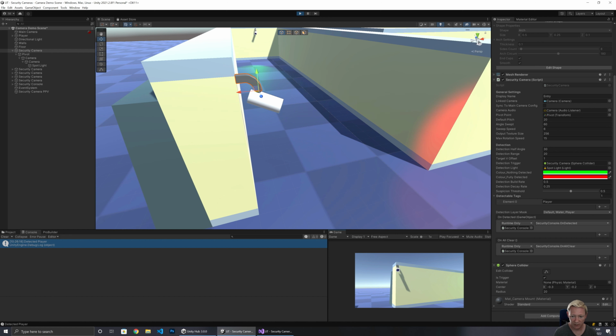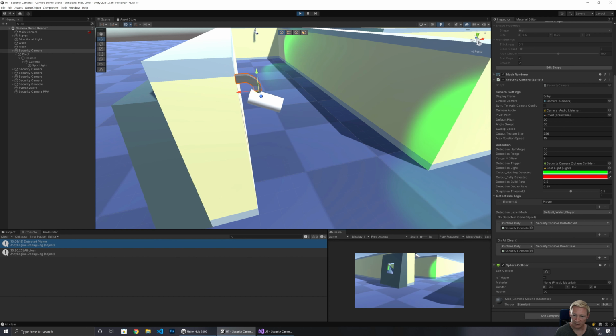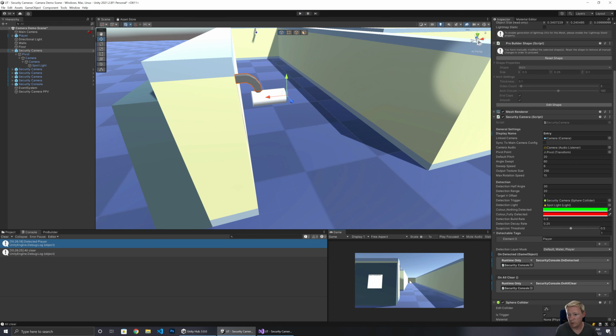It's detected the player. I leave, then after a time, it's saying that it's all clear. So that's where we could be kicking off alarms, all different things like that we could be running for this. So now our security cameras have got a bit more functionality there.